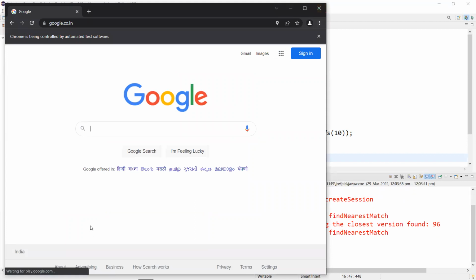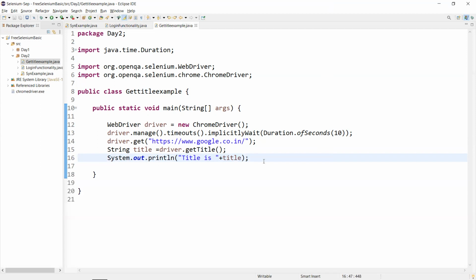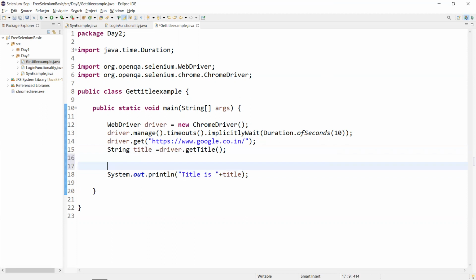So now the title is Google. Okay, so here this also we are able to validate. So how to do that? Same way, the same if conditions we can add.